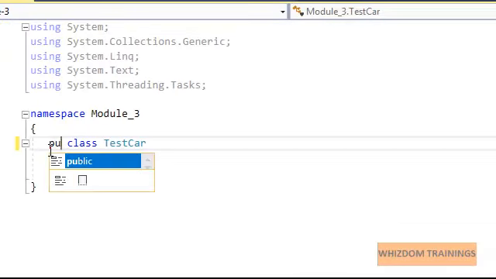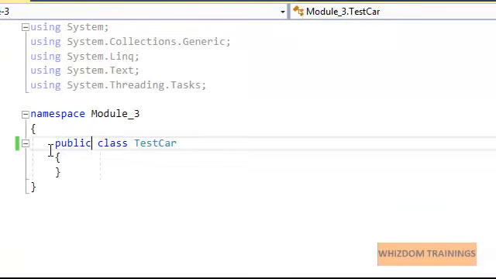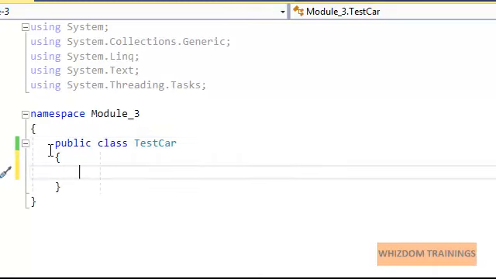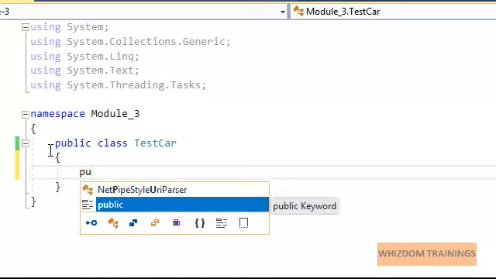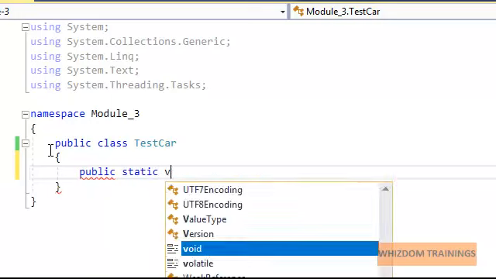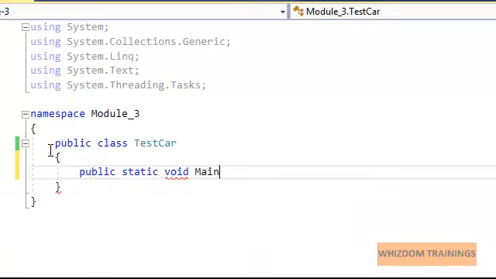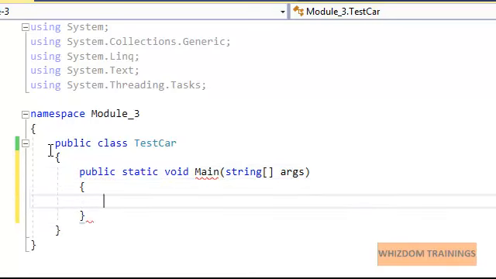I have a class named TestCar. Now inside this TestCar, I can create the object of the car outside the class as well. For example, I have a main function declared out here as well, inside my TestCar class.